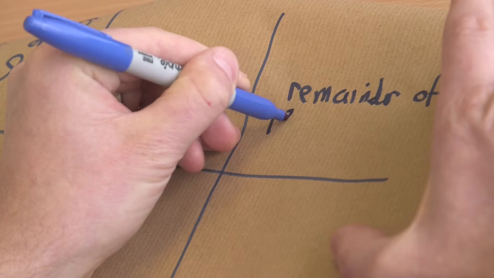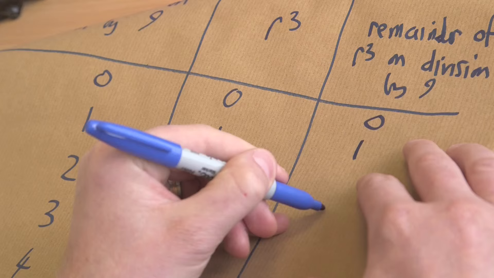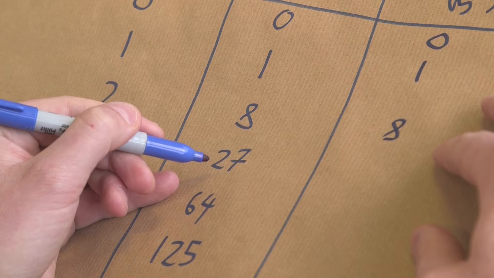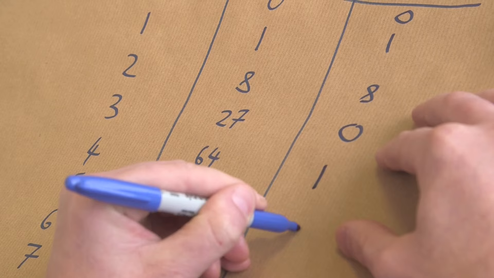And now let's think about the remainder of r cubed again on division by 9. So 9 goes into 0 zero times with remainder 0. 9 goes into 1 zero times with remainder 1, leaving remainder 8. 9 goes into 27 three times with remainder 0. For 64, it's 7 times with a remainder of 1. And if you do the same with the other ones you get 8, 0, 1, 8.